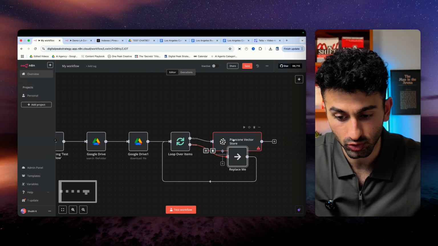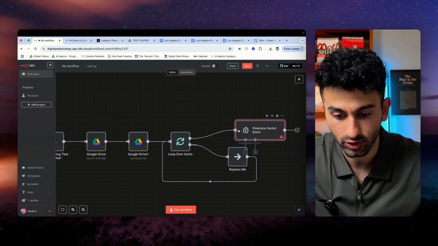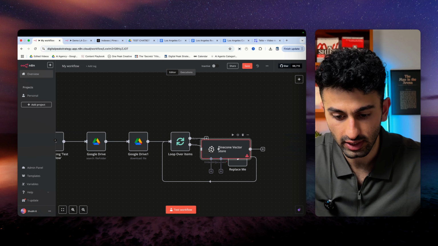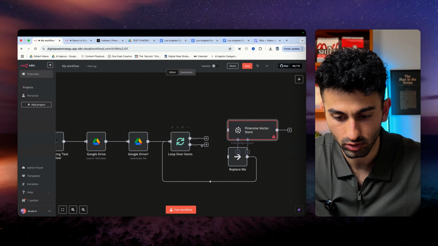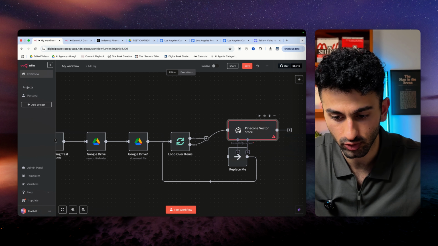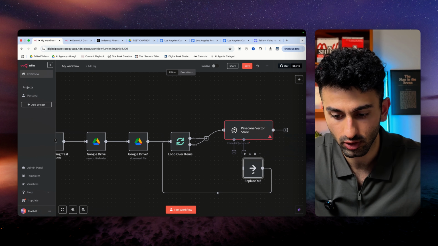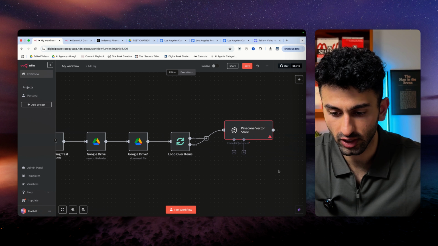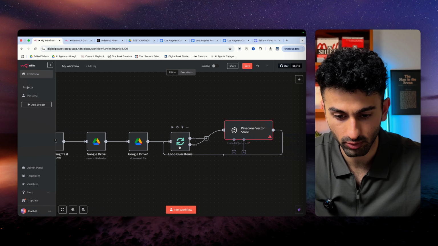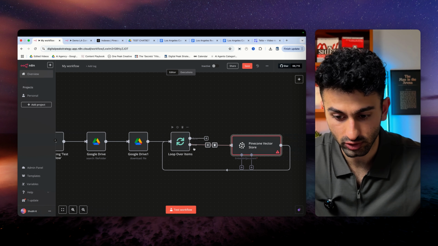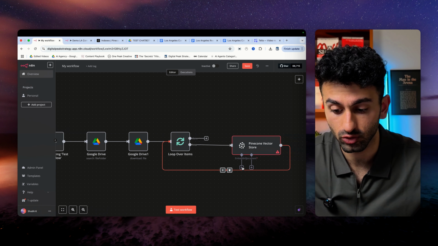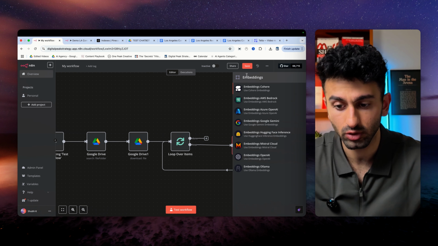And so we have a module to loop, and then we want to move our Pinecone into the loop module. And so where it says replace me, we're actually going to move that into our Pinecone database. And then as soon as it finishes the Pinecone, we are going to come back and loop and go back through this.